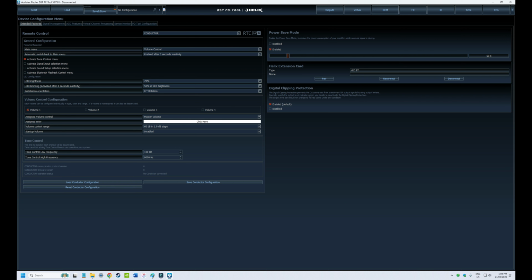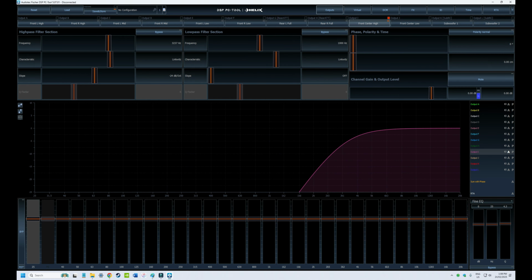The other thing you need to mention about tone control is that when you have it on, it will use up the first 2 EQ bands for each of your speakers, so you'll be left with fewer bands for EQ. So make sure that if you're going to use tone control to set this up before you do EQ work, otherwise you will lose your first 2 EQ bands.